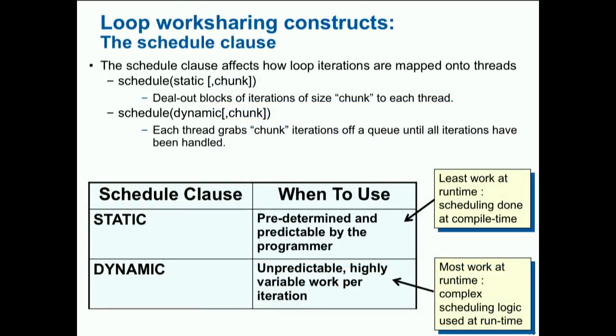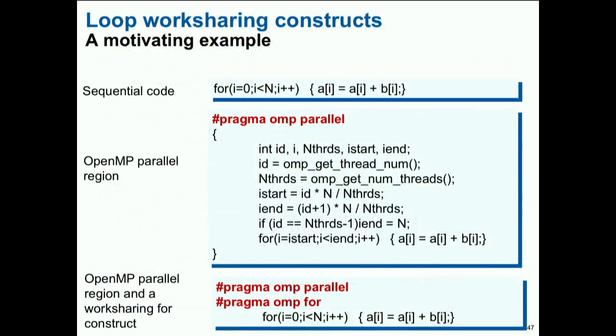So how does this for get divided and scheduled? There is a way to tell this. By default, there is a static division, meaning that the compiler will look at n, the number of times the loop should execute, and will divide it statically. It's usually compile time. It will create this code for you. Fine. Well, this is okay if you're computing pi.